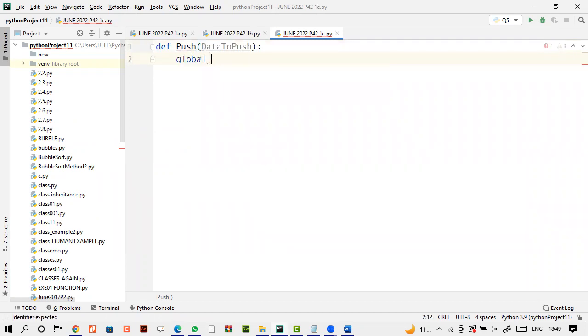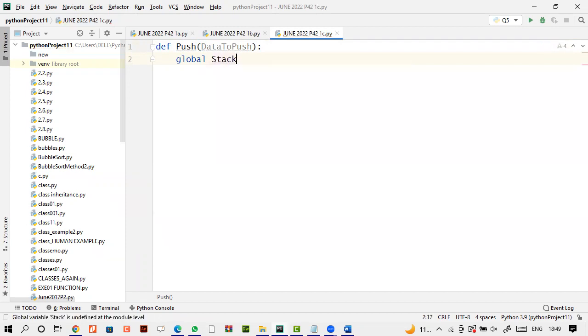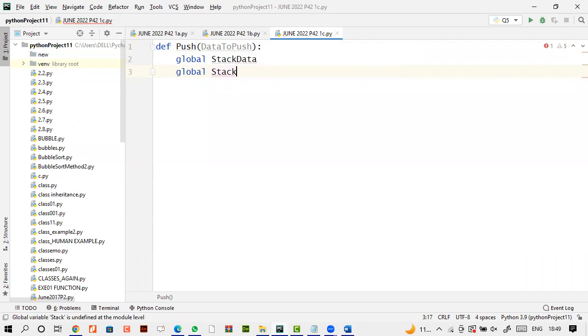So again, global, we have to do that again, obviously. Data, global stack pointer.